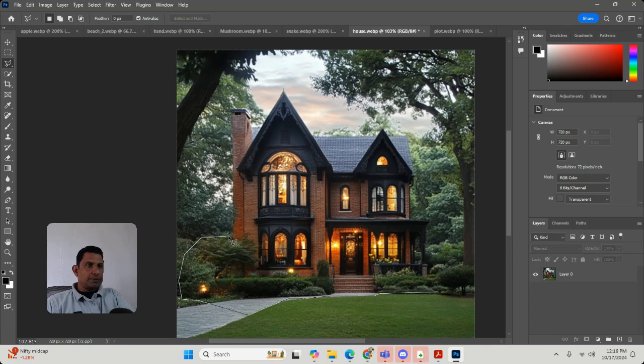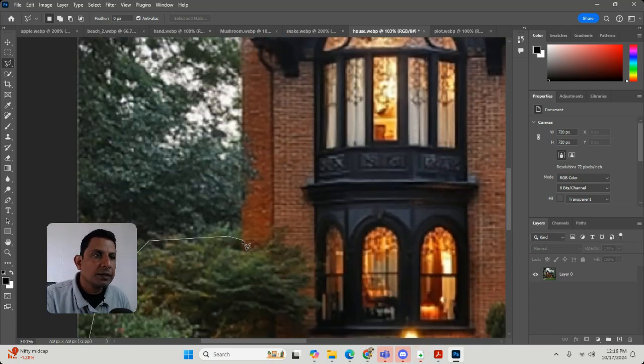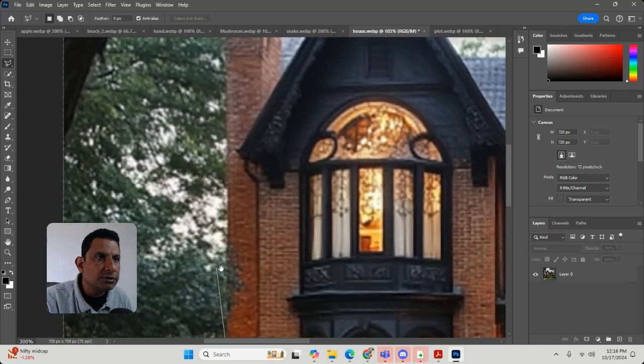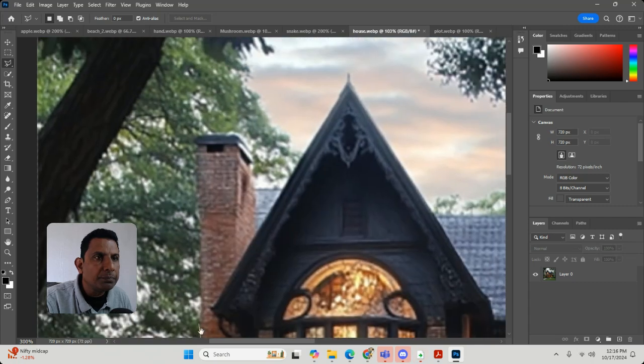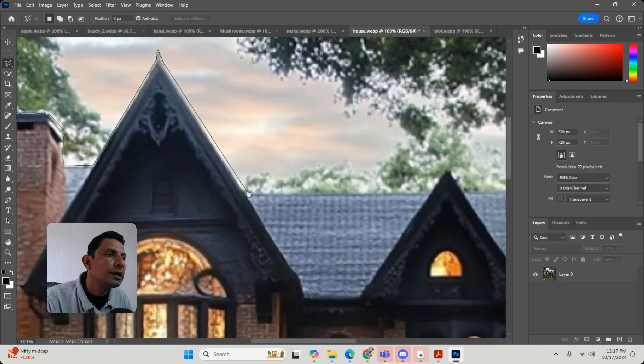Now you can press Control plus to zoom. Then you can click precisely on that. This will take a little bit of time. You want precision. Here you need to change the anchor point. Again you need to click it. So precisely you can click on each and every point. So now you can understand how easy this tool is to work with.